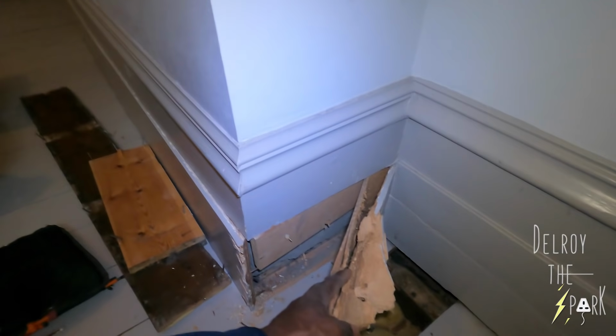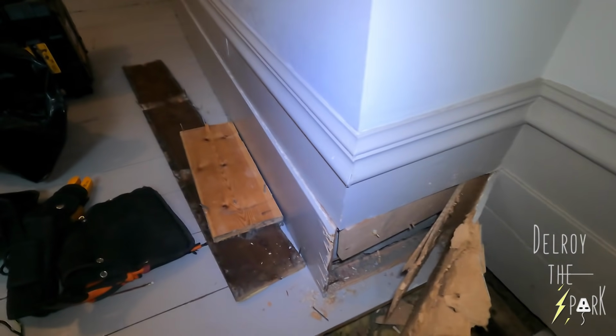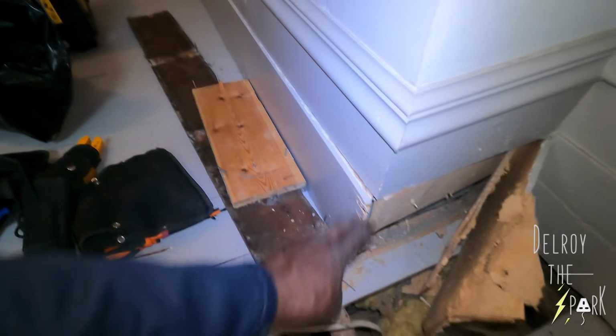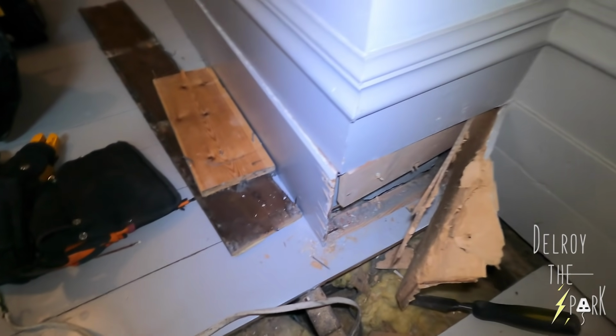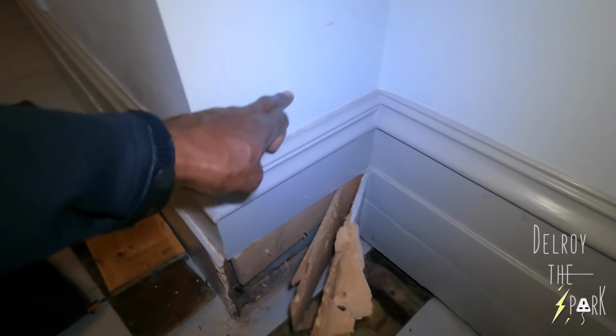So right, that's how far I've got. This isn't the original floor skirting. This is some sort of hardboard. I think that must have messed up. There's the original there. I think they must have broken this piece and just replaced it with all this stuff. And so now I'm going to try and get the cable up there.